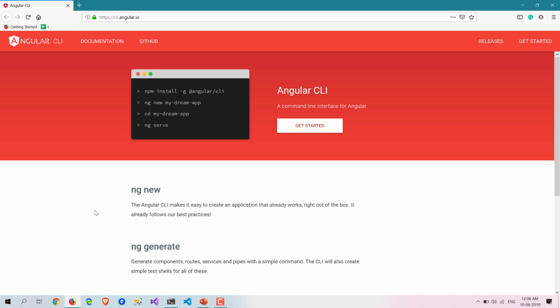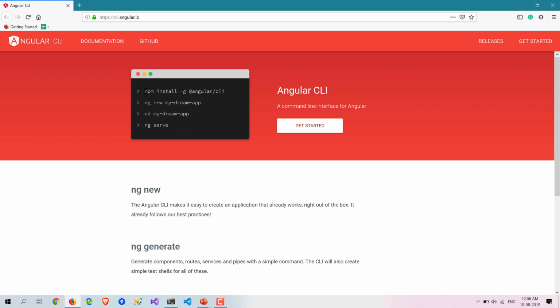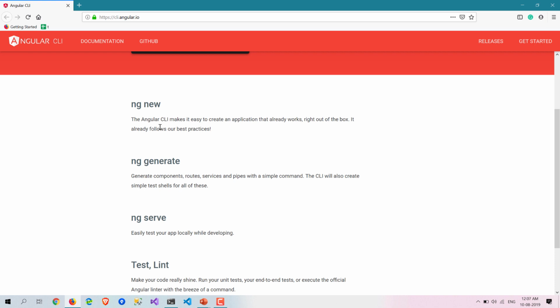So basically what you need to do is, first you need to install Node.js, which you can download and install from anywhere. So if you see, I have already installed the Node version 10.15.1, which is right now the current stable version. And then you need to install CLI with this command, npm install -g @angular/cli. This -g determines that it is for global, and then you can run all the commands that are mentioned here.